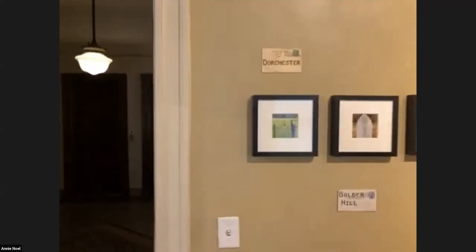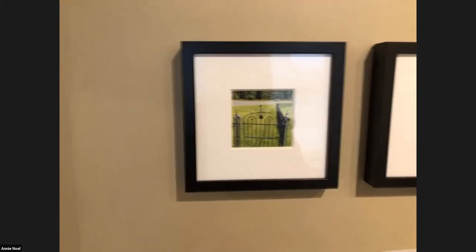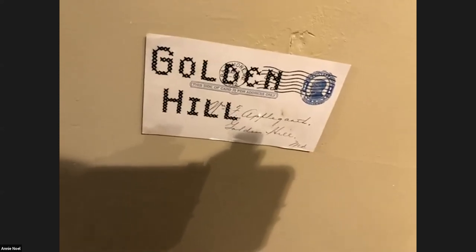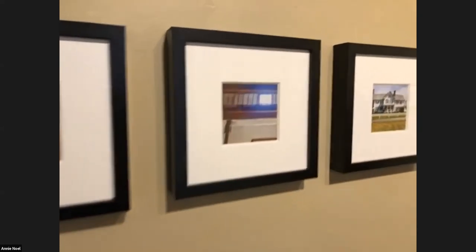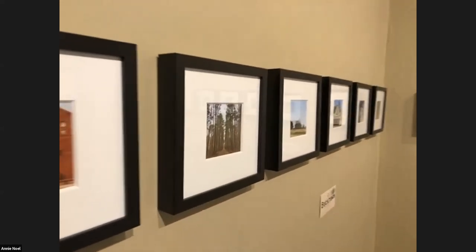This show is a series of photographs that start in the family church right off of Hoopers Island in Church Creek, Golden Hill, and goes through to Chester County. You'll notice there's a series of postcards — the upper postcards are the counties and the lower postcards are the towns that I walked through. These postcards are hand-stitched with the counties and towns, and they are postcards that were written to my great-great-grandfather, my great-grandfather, and my grandfather.